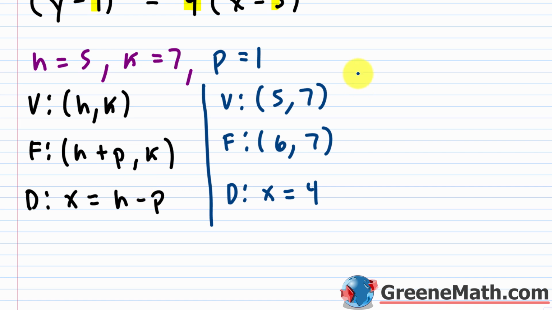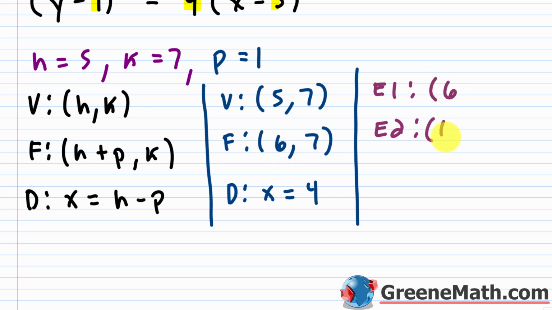That's the quickest way. Then in terms of the endpoints for the latus rectum, I'm just going to write E1 and then E2. If you want to label it a different way, that's going to be up to you. So all we're going to do for horizontal parabola, we're going to go up by the absolute value of 2p, and then we're going to go down by the absolute value of 2p, again, starting from the focus. So the focus is 6, 7. So the x value is not going to change. So let me write 6 in each case.